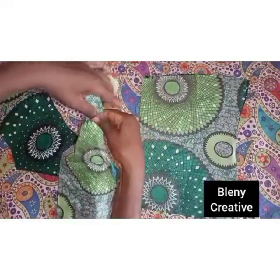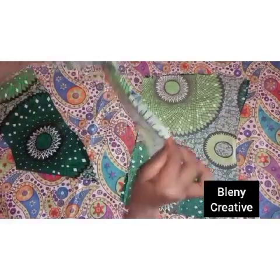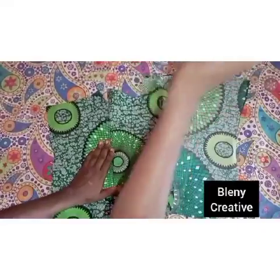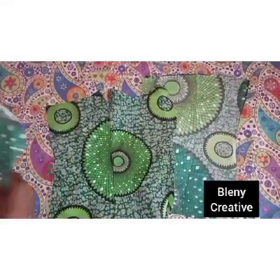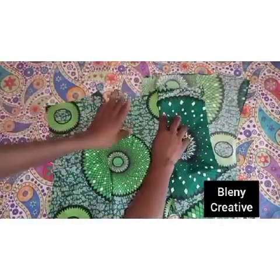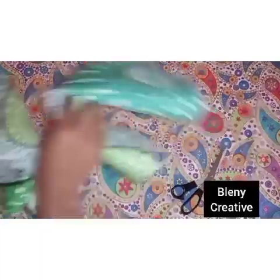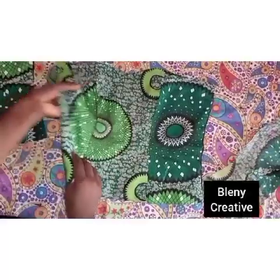You can join them, sorry to say, after cutting your lining, because you need to line this. After cutting your lining, you just go to your sewing machine and join one side with the front, and also the other side with the front pieces. That's the middle front pieces. You can see how I have shown you in the video. Place it this way on your machine, and join it together with a quarter of an inch. So I'm through joining it, and I've given it a good press.